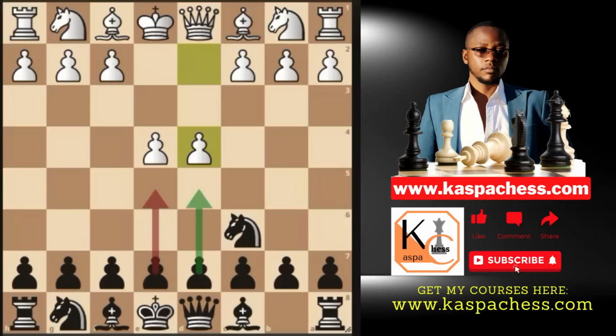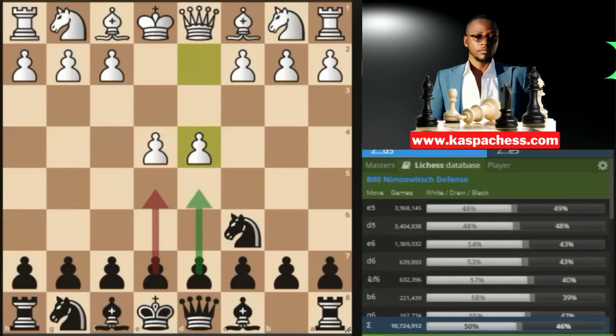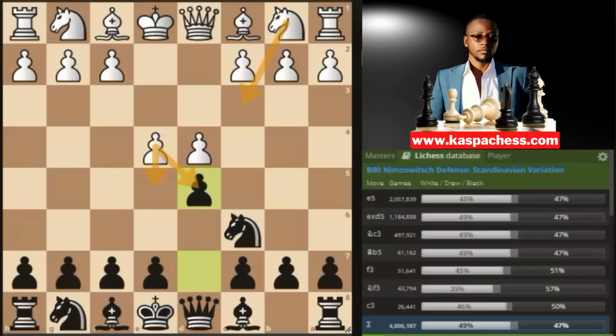Now I promise this video will also include some very interesting traps, so don't go away. In today's video we are looking at a different move. So instead of playing pawn to e5, you simply go pawn to d5, ladies and gentlemen, which introduces a whole new variation of the Nimzowitsch defense called the Scandinavian Variation. I believe this is better than the Scandinavian defense itself, and you're going to see why.